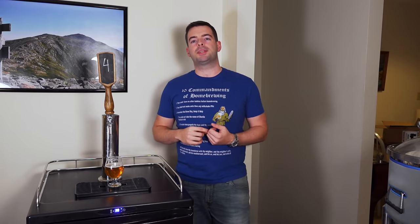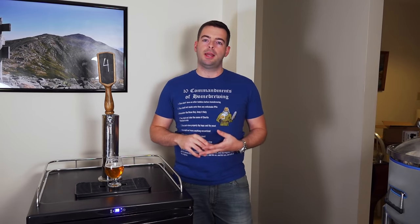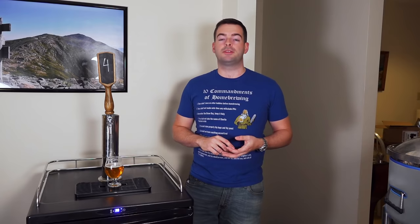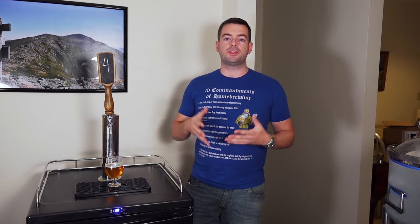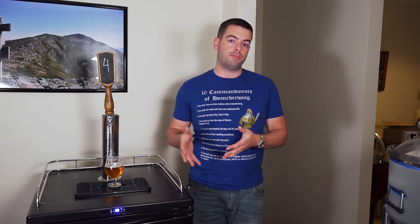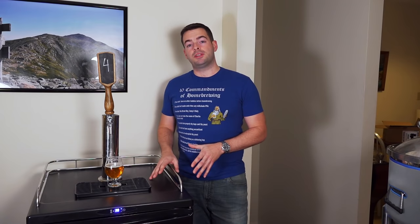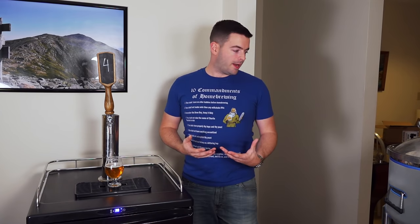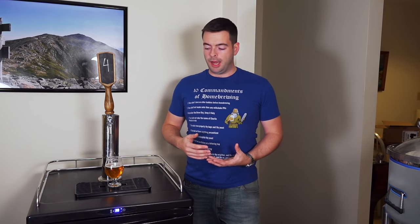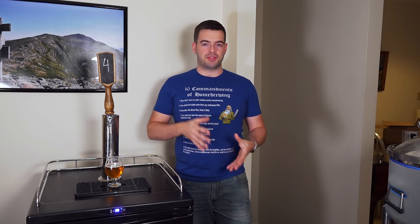Also, one last con here is that this does not come with the homebrew corny keg specific ball lock keg adapters. So I had to use my own hardware in order to set this up for a corny keg system versus a Sankey keg. So if you happen to have a Sankey keg, or you just go to your beer store and buy a Sankey keg to serve out of a kegerator, then you'll be set up fine using this system. But if you want to serve your own homebrew beer and it has a corny keg ball lock system, you have to use your own keg disconnects, which will require some monkeying around with some of the lines just to be sure that you have it all set up properly.